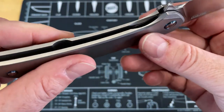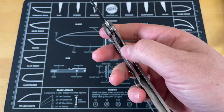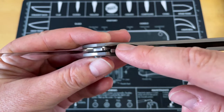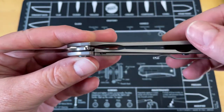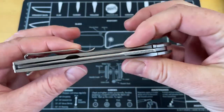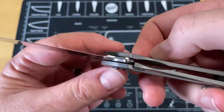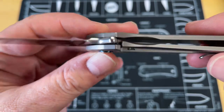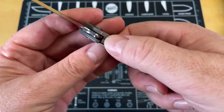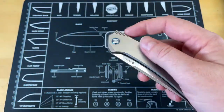The lock bar access is a little tight — you don't have a lot of room because they did not lower one side or raise the other. It's not difficult, but I personally like to have a little more space in there. There are a handful of knives I really like that are like this — the Great White from Artisan, the Gavco design — but if you've got big hands, especially on a thin knife like this, and then the lock bar kicks over at about 50% lock-up, it makes it really tight to get your finger in. If they had just lowered one side a little bit you'd be able to access that lock bar so much better.